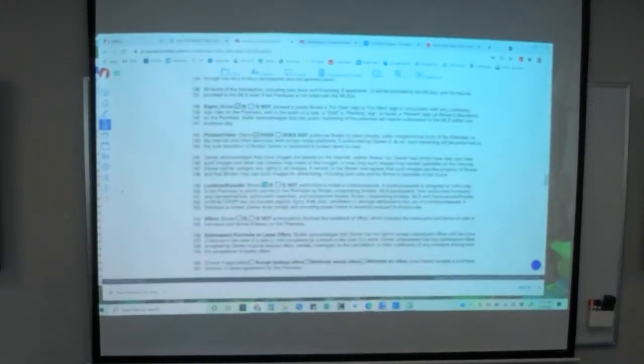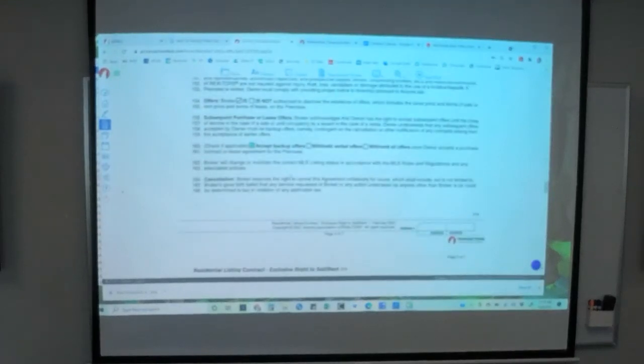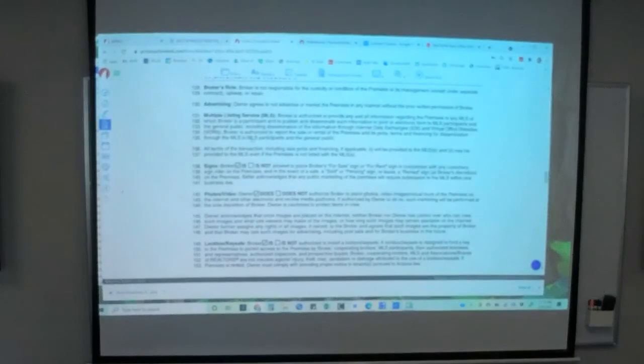If you want to leave it blank and ask everybody what they want, you can, but I always say yes to all of them unless they tell me no. This one is a new one too: broker is obligated or authorized to disclose offers, that needs to be checked yes. And then accept backup offers. So I check all of these things in my template, so there's no mistake where I accidentally forgot to check a box.